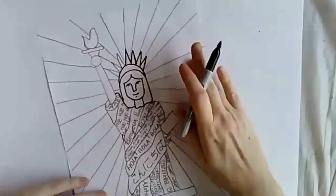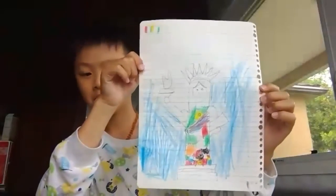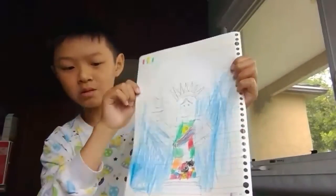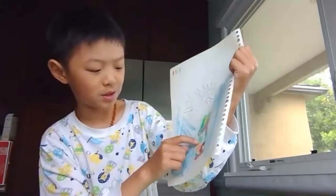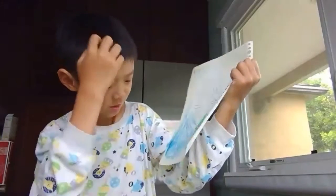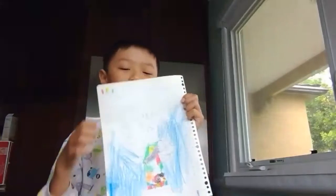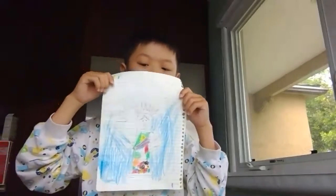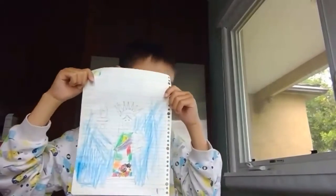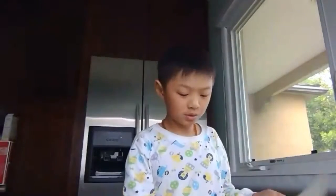Okay, here's Cassidy. Cassidy, let's see. Here's mine. Whoa, cool. Your drawing came out awesome. Tell me about what's on her robe. Well, here's Brazil. I tried to draw my best. And here's America. I forgot what this flag is. And I don't really know the names of all the flags. Okay, but I like that you chose to do different flags because even though it's America, we're made up of people from all these different countries, which is awesome. Nice job. I love the diversity that you included. Very nice. Thanks for sharing.